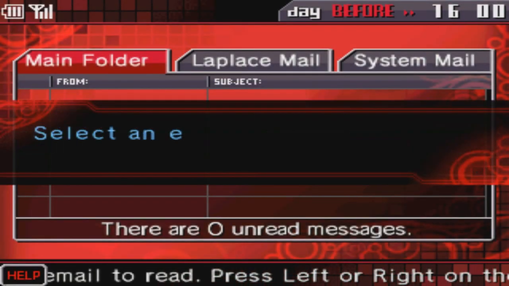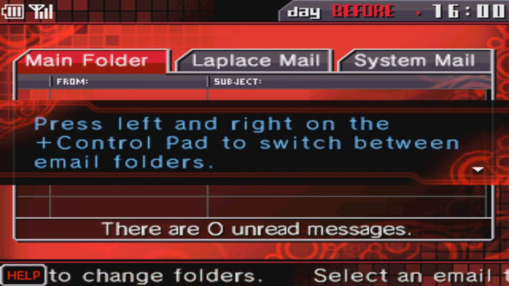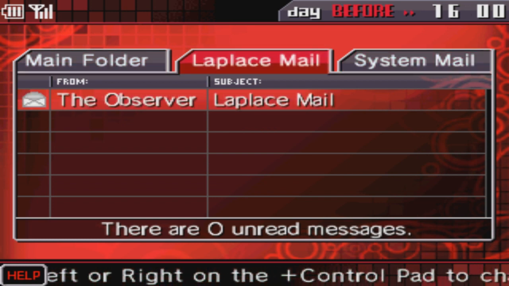Incoming messages can be read here. Select an email and open it by pressing the A button. Press the left and right on the control pad to switch between the email folders. Alright, no other mail other than the Observer.